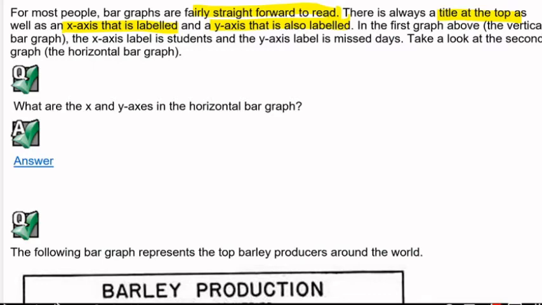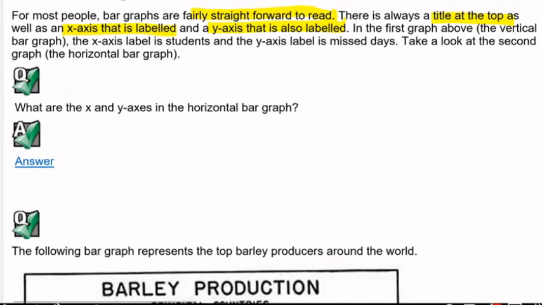Now, let's go and take a look at the horizontal bars for our graph up here. The horizontal is called the x-axis, right? And if I was looking at this graph and I asked you what the x and y axes represent, you would say the horizontal. You could also say the x-axis is students. Nope, it is Missed Days, actually, based on the horizontal bar graph. And it is Missed Days.